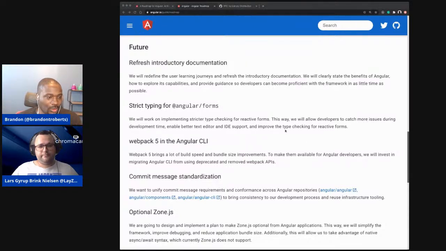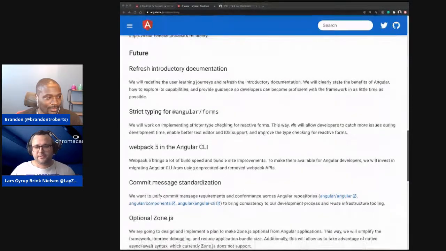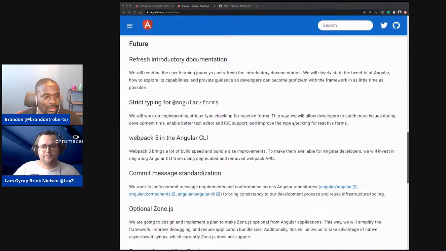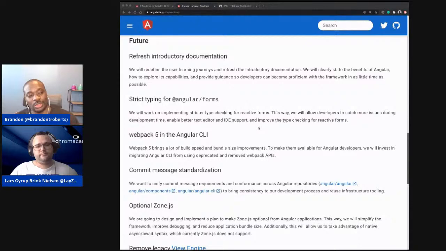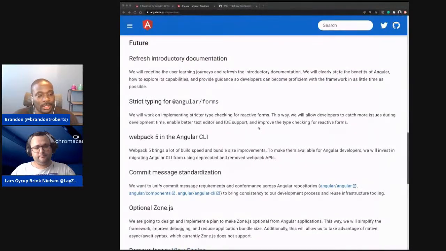Okay, so we made it through the in-progress stuff. Now we get to go into future. Yeah, given the time, maybe we should just go through the interesting ones, or have people from the chat mention what they want to know about. Or we can go through some of these pretty quickly, or we can do another one where we dive into these a little more. But I'll speak about the introductory documentation, because that's kind of close.